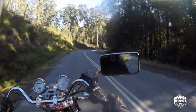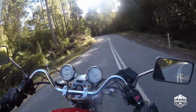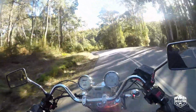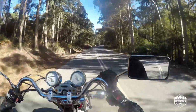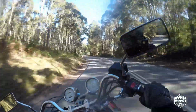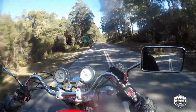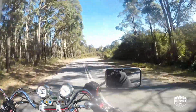First started in the 80s, and the original XV750 had a monoshock on the back, and then this Gen 2 has dual shocks on the back. Gen 1 has become really popular for cafe racer conversions, and I'm not a huge fan of that look on them, but it is what it is. People go with what they like. I like the bobber style, so I was really keen to get a Gen 2.